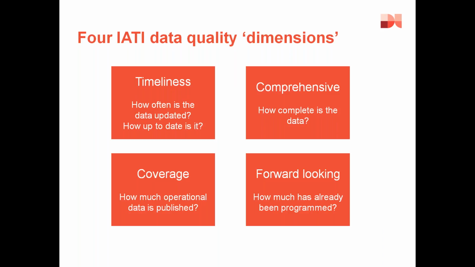So timeliness looks at how often the data is updated and how up to date it is. And essentially organisations should be updating their data on a monthly or a quarterly basis, and many organisations are currently doing this. Comprehensiveness examines how complete the data published is. So for example, the extent to which organisations are publishing current data for the core elements of the standard that Wendy mentioned previously, basic fields such as title and description, activity date, sector and country.